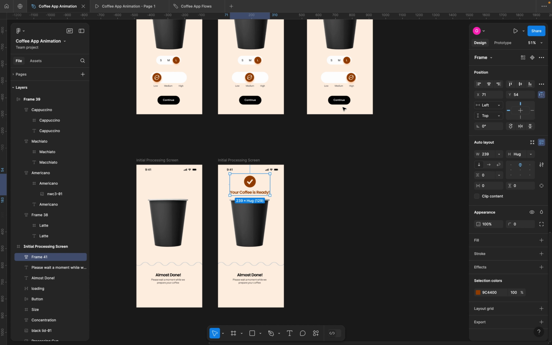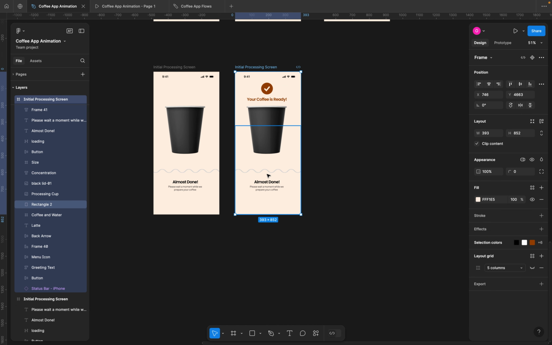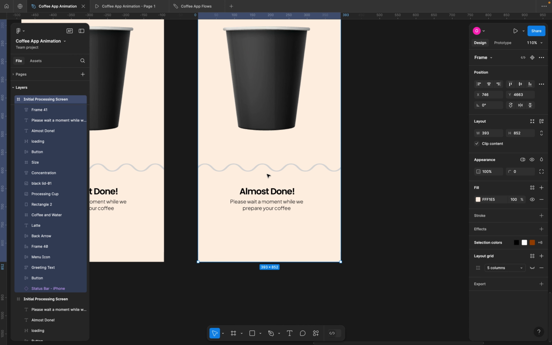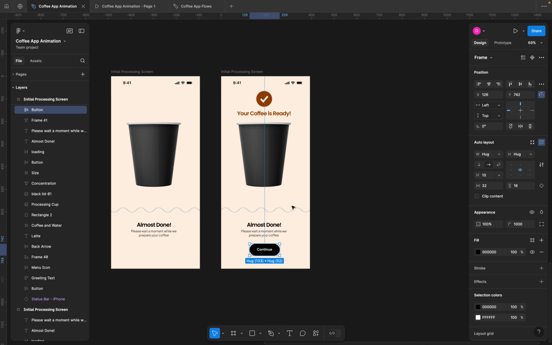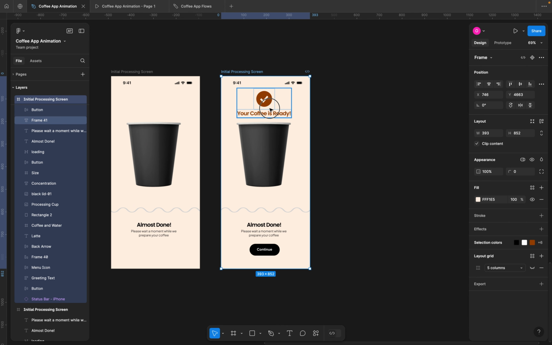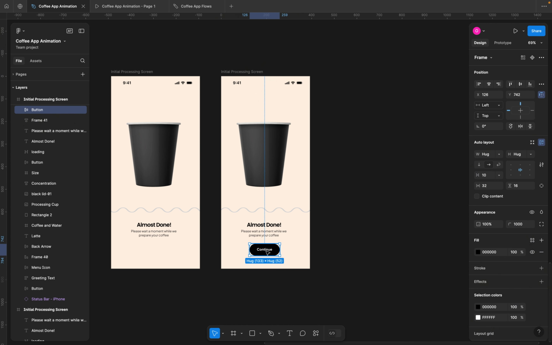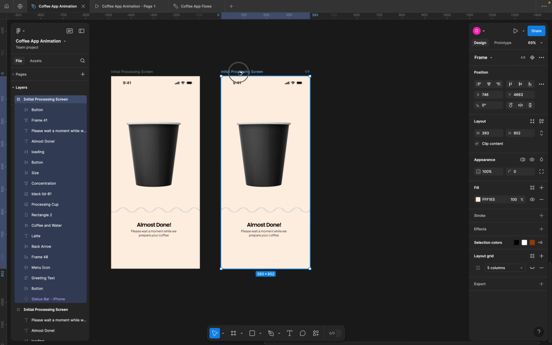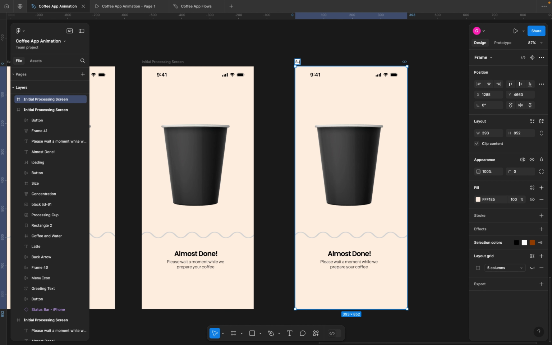So I'm going to copy a button here, like this continue button. I'm going to copy this, and I'm also going to just paste this. Because of time, we won't do the X button, but you can also go ahead and do that yourself. So once we have this, we can now create a duplicate. But before we create a duplicate, I'm going to select this, click on it, hold down spacebar, and then move it out of the artboard. I'm going to do the same thing for this continue button. Click on it, move it out of the artboard a little bit more. Now I'm going to click on this and create a duplicate, and for this duplicate, I'm going to rename it to success screen.